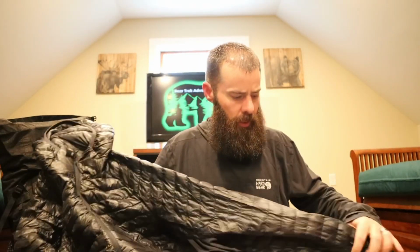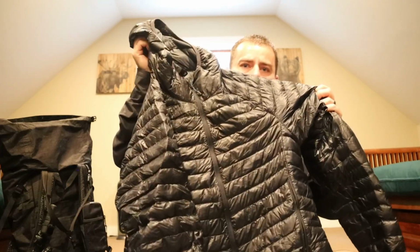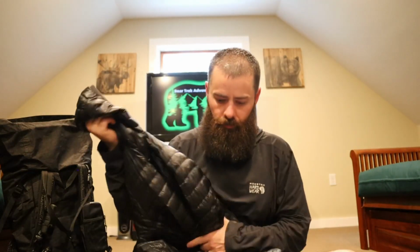And then if it really gets cold at night and I need the extra warmth, or just around camp, this is my puffy jacket I'm taking. I have several puffy jackets, but this is definitely my favorite. This is the Mountain Hardwear Ghost Whisperer 2. This is a fairly warm jacket for its weight. I think it's like 8.5 ounces. Extra roll of toilet paper.